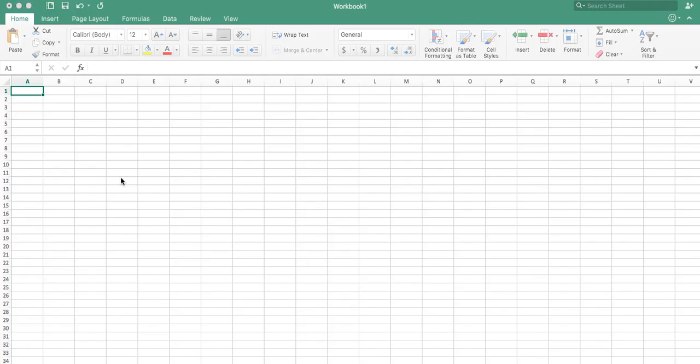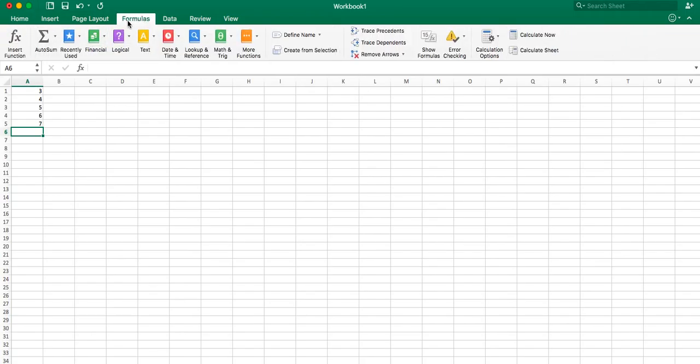And so whenever you get into your Excel workbook, you've got to have numbers to do any sort of functions. So I'm just going to type in some numbers into these first rows. And so I've got some data in here now. And in order to add them, you have to go to your Formulas tab, which is right up here, and then you would just highlight your data that you wanted to add up, and then you just click Auto Sum, and it'll automatically drop down the value for everything that you wanted to add up into this cell, or the cell below everything that you highlighted.